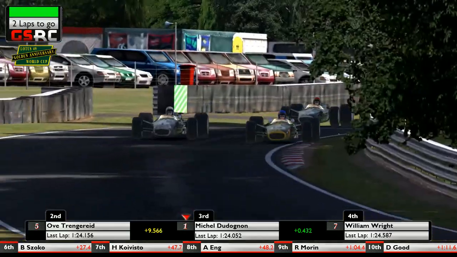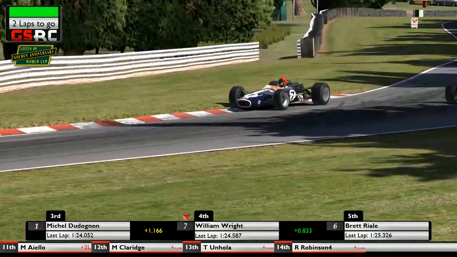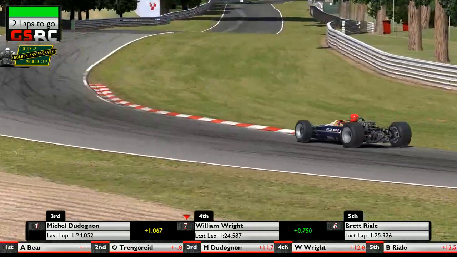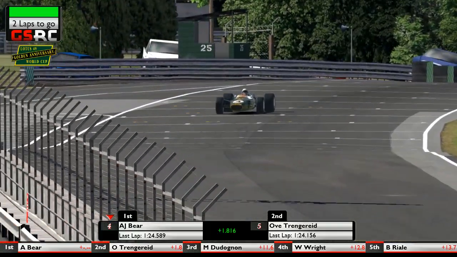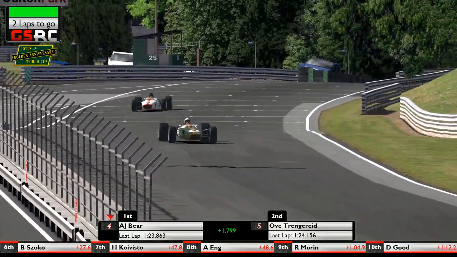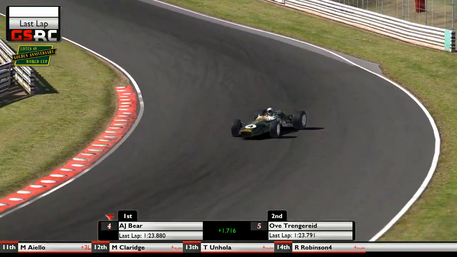Have now got traffic, though. This could come into play. Maybe just a little bit of a hairy moment for the Frenchman. But it doesn't play into the hands of Billy Bob Wright as he drops back. That was Marcelo Aiello. White flag is now out.